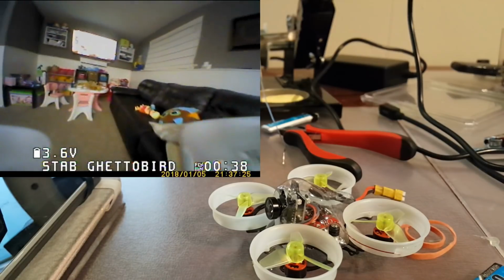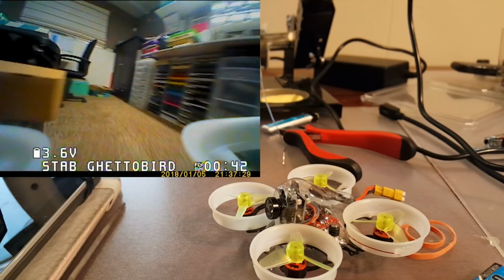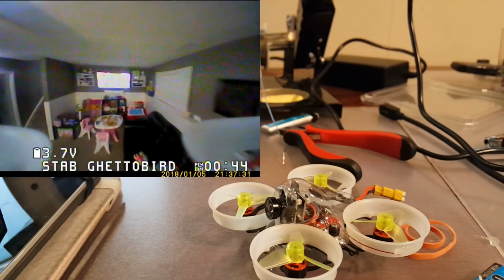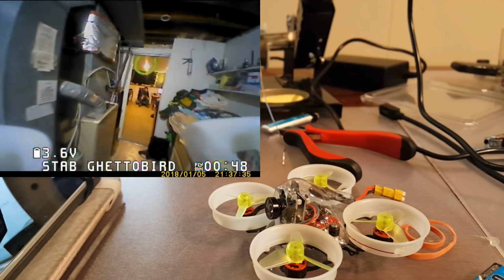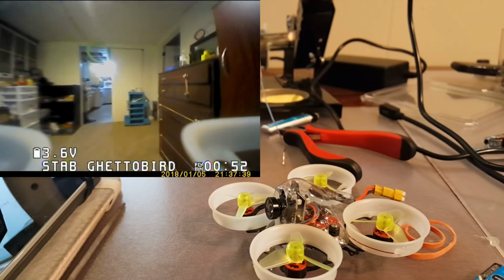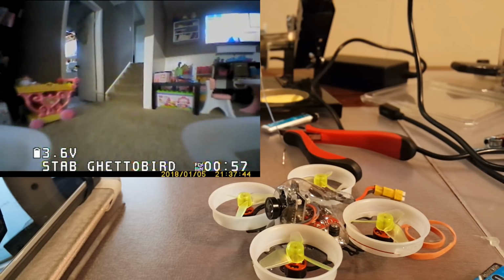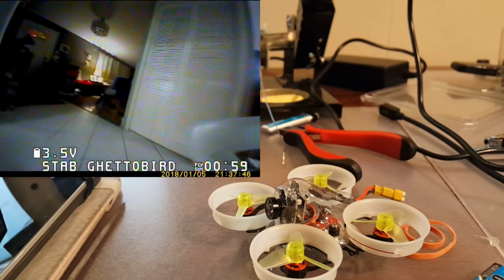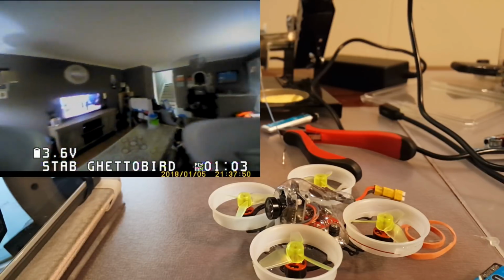So, awesome stuff, guys. I'm going to go ahead and cut away to the flight footage so you guys can check that out. It's nothing too exciting. I'm just ripping around my house. I wasn't flying balls to the wall super fast. I was just kind of cruising, mainly to see the flight time I would get and trying not to crash. But I still ripped it up pretty good, I'd say. But yeah, let me know what you guys think.